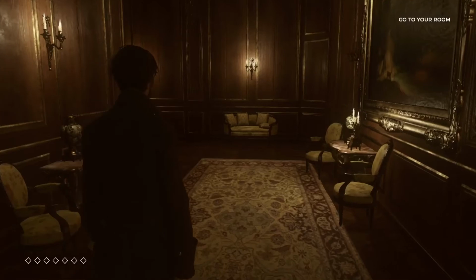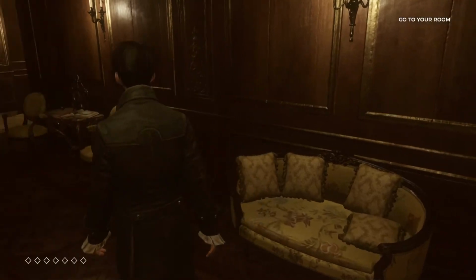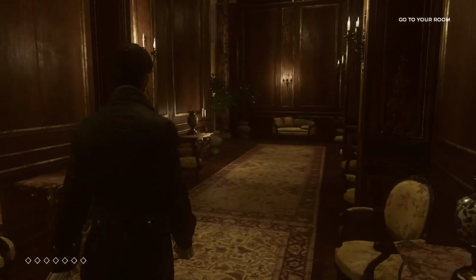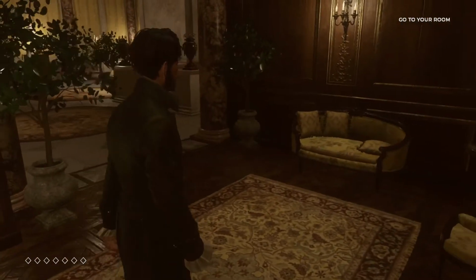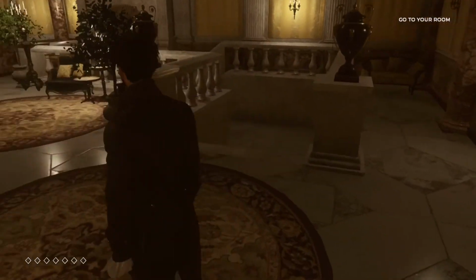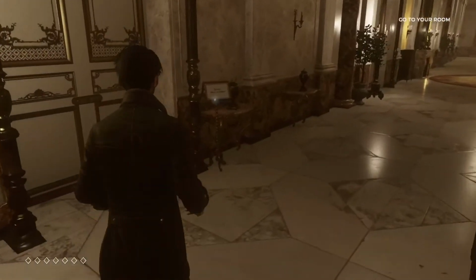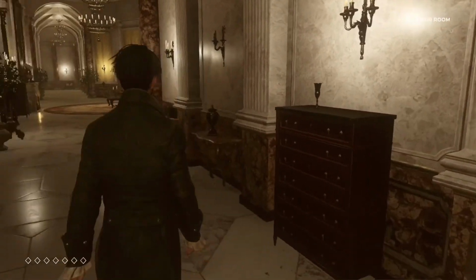No one lives here. Does this corridor go around the entire floor, you imagine? Or do we have to backtrack later? I think it goes around, right? So, where's Emily? We missed Emily. Or her room. Nothing here. Monsieur Johann von Wulner. Wulner, a German fella.